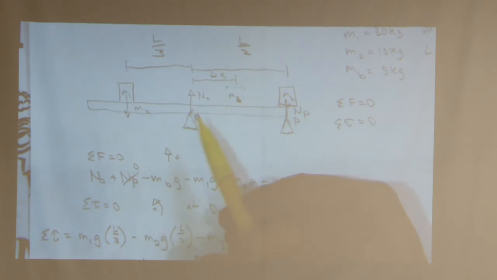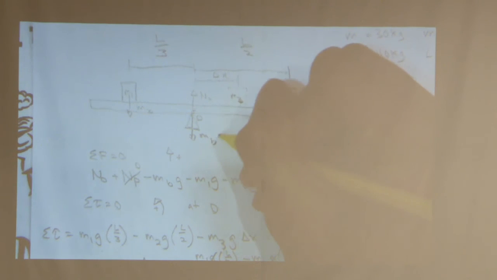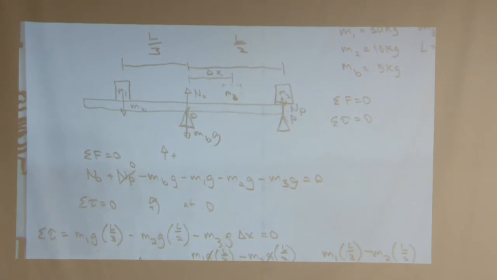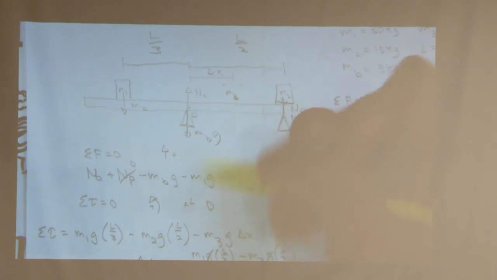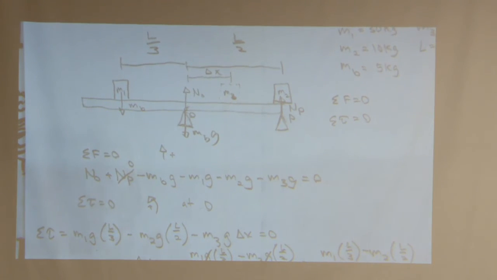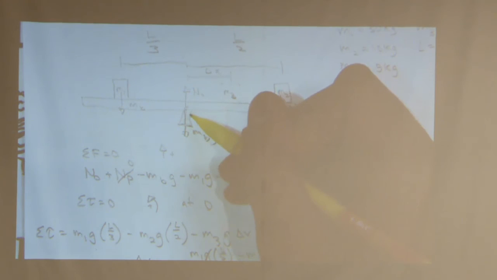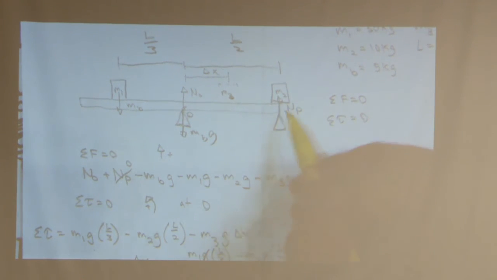And now if we look at the forces at the center of rotation, we have 2 forces. We have N_O, which is the normal force acting on the beam, and we also have the weight of the beam acting right there. But what we notice is that these 2 forces aren't going to contribute any torque to our problem because they're at a distance 0 from the center of rotation. So these 2 forces don't apply any torque. So now we're left with 3 more forces, but the condition we set is that N_P is going to be 0, so we don't have to deal with N_P at all.